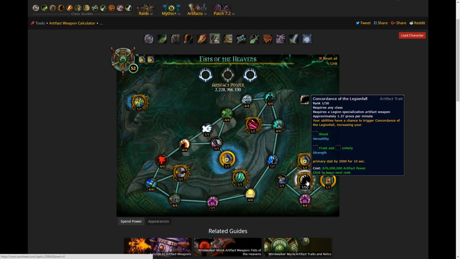And what it does is it gives you a 10-second buff with that amount of agility. You get roughly 1.37 procs per minute, is what it says in the tooltip, and that's pretty consistent with testing. Obviously, procs per minute are slightly affected by haste, so keep that in mind. But basically, it gives you a proc called Concordance of the Legionfall, and then you just stack it for the rest of your WoW playing days.